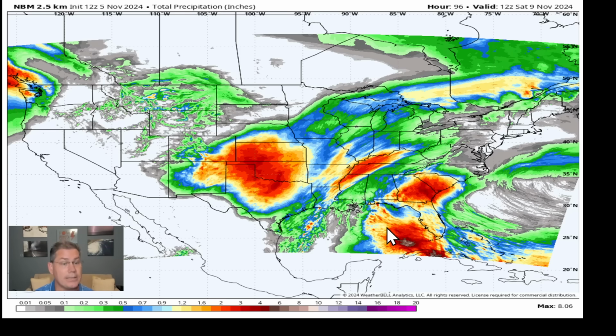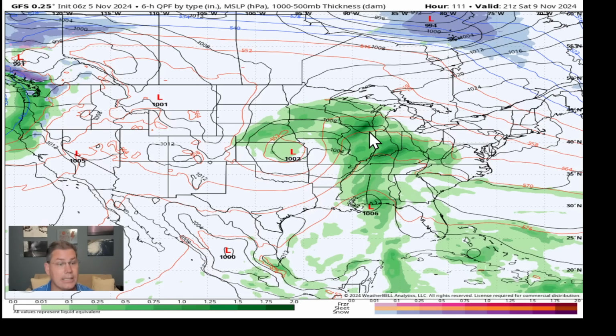And then this would likely be all from Rafael, from the right front quadrant remnants spreading out, and the shear that's coming from the cold front will lower it to a tropical storm and then push it inland, and then would likely spread its rains inland. So this is likely from portions of western Tennessee, western Kentucky, likely from what may be to come from the combination of the cold front and the overall remnants of Rafael as it makes landfall. So as it does, yes, that's going to spread more rains back into portions of the southeast, getting into the Ohio Valley. There's your low pressure center starting to wind down as it continues to lift off to the northeast.